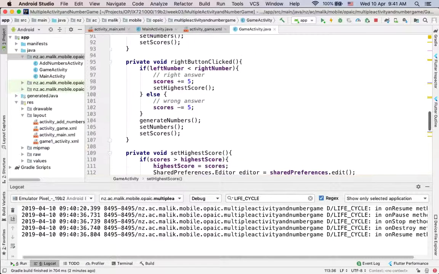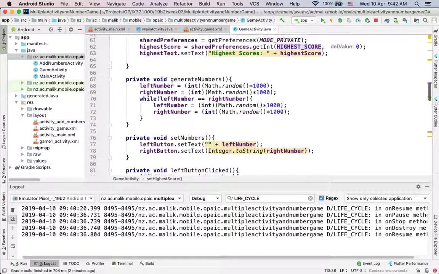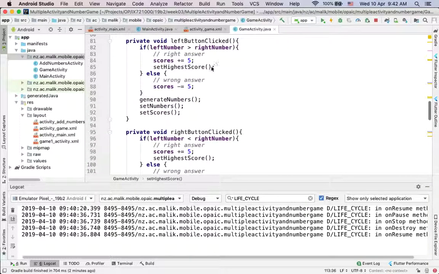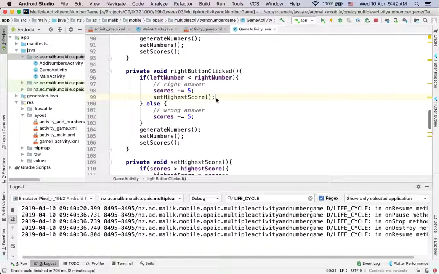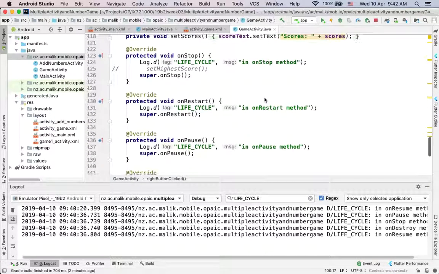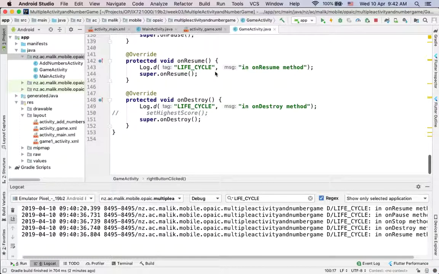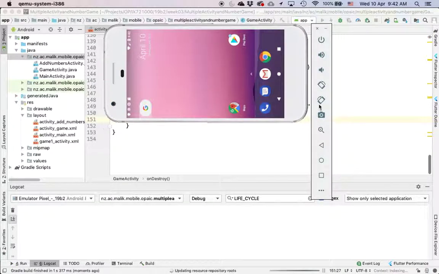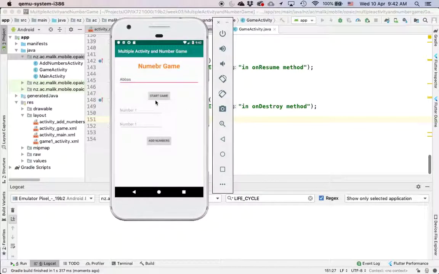So now let me work with those methods which are trying to use it here. I'm just putting it in the on destroy method. We are not changing the highest score. Wow, it's happened, that thing's working fine.